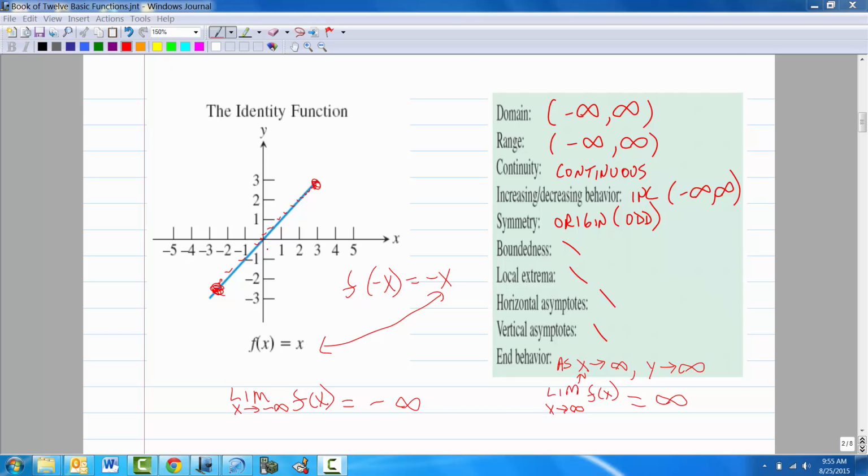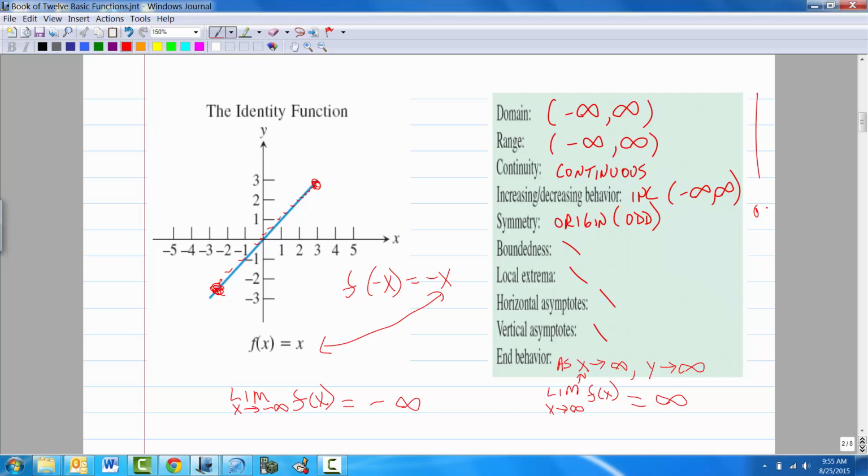The first one, the most basic, is the linear or basic line identity function. Y equals x, slope of 1, y-intercept of 0. And then we fill in all these things, and hopefully all this stuff up here makes sense. Again, you're going to have to wait to get in class to get your book in order to look through this and do this.